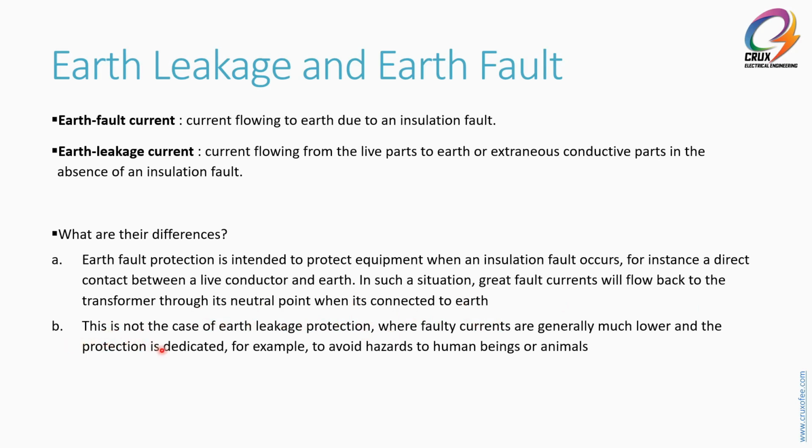However, for the earth leakage current or earth leakage protection, the fault currents are generally much lower, and the protection is dedicated, for example, to avoid hazards to human beings or animals. In magnitudes of milliamps, as compared to the large earth fault, which will be in amps or up to kiloamps.